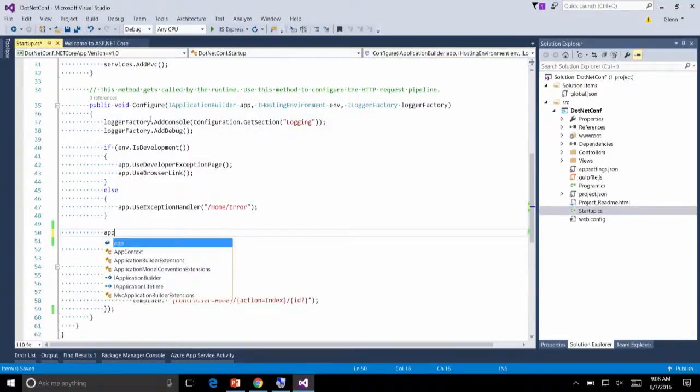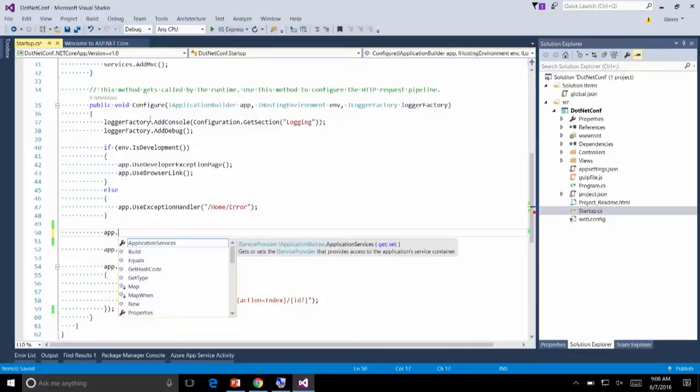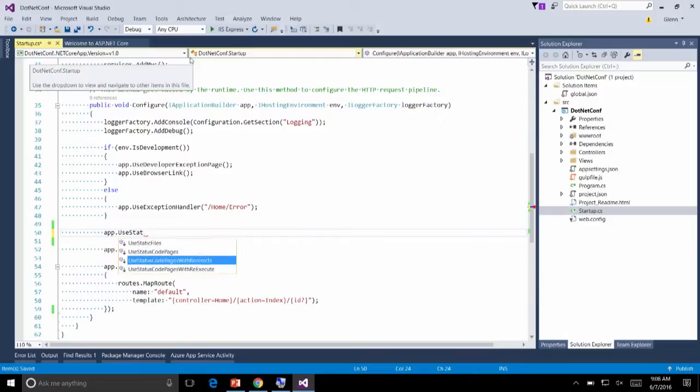So the way that you handle that 404, we just said that the HTTP request comes in, it goes all the way down, it gets to that 404, and then it comes back up. As it comes back up through the middleware pipeline, we have a piece of middleware, and it just hands the context straight down. It doesn't do anything to the context on the way in. But on the way back, it says, has the context got a status code in the 400s or 500s? That middleware is called status pages, the use status pages middleware.